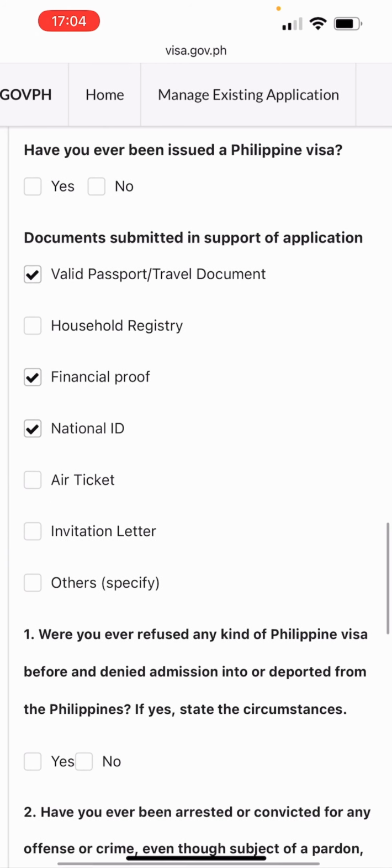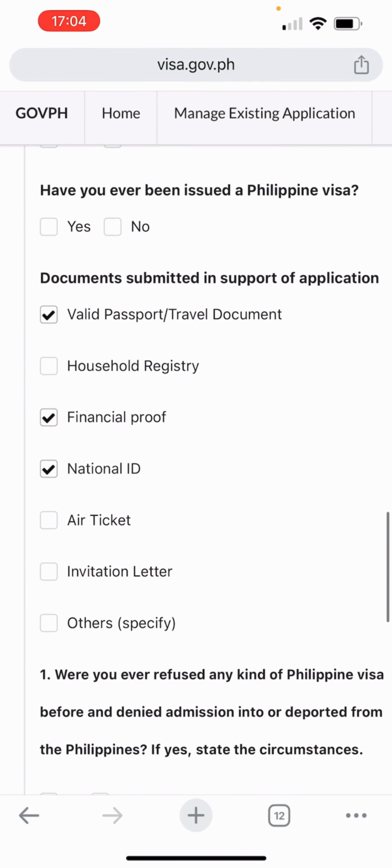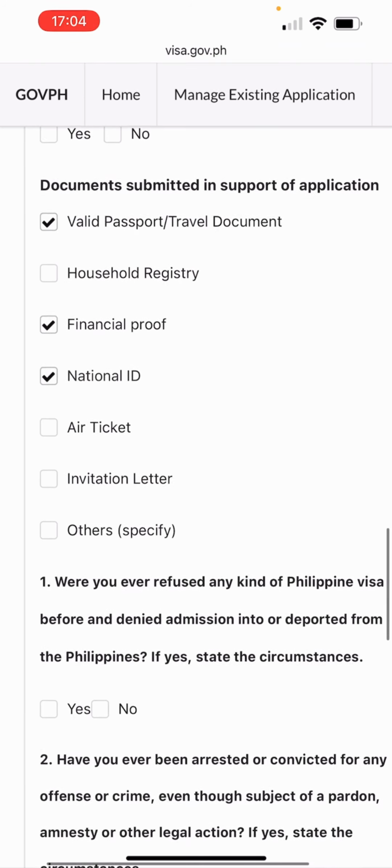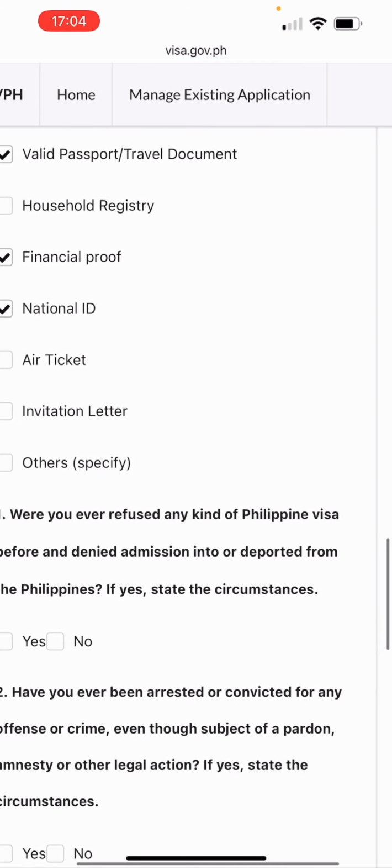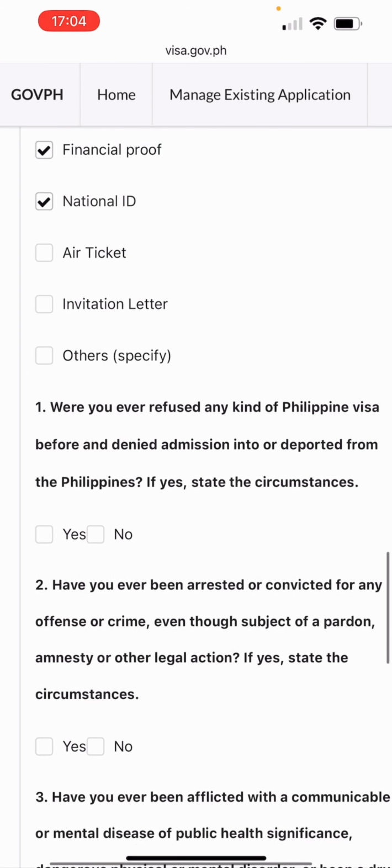Whichever applies, if you have been sponsored to come, you will need an invitation letter. If not, remember I've said that I will also show us after this the documents that you will need to get ready.